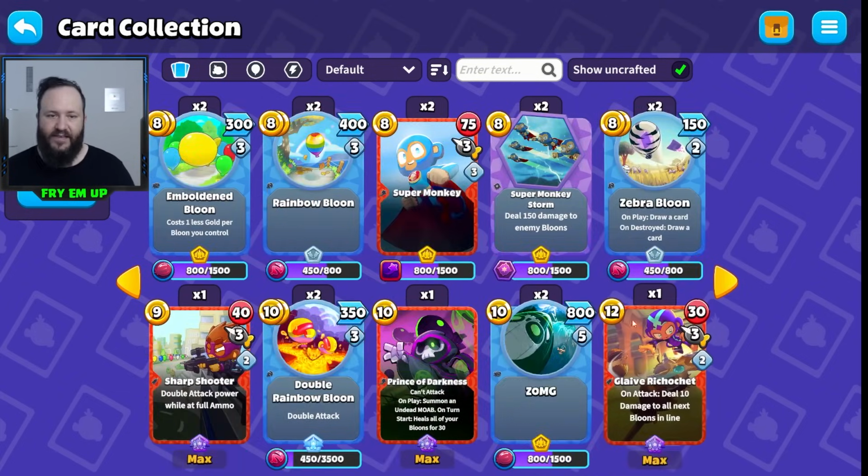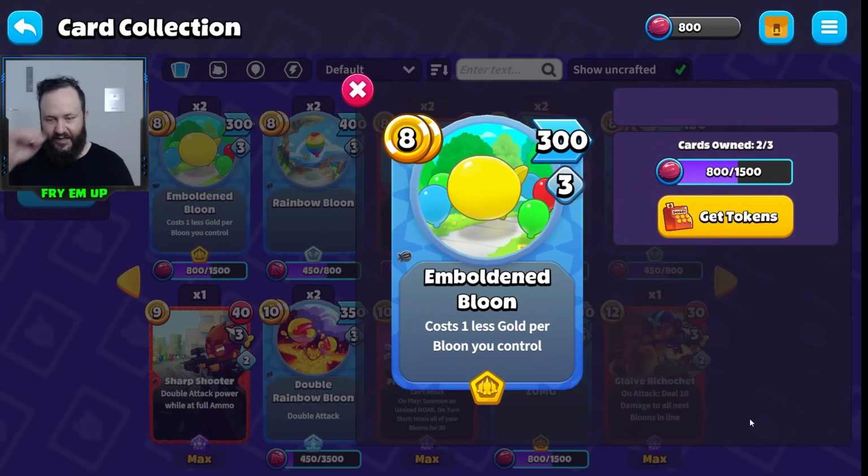It was the buggiest card in the game. I made a video displaying all those. This was the Emboldened Bloon. So, first of all, they fixed all the bugs. This used to be 10 cost, 200, and the delay effectively was just 1. It used to just go down to 1 delay.